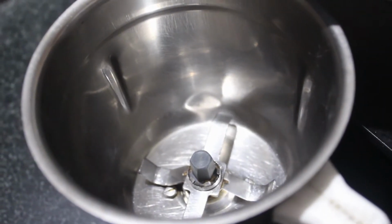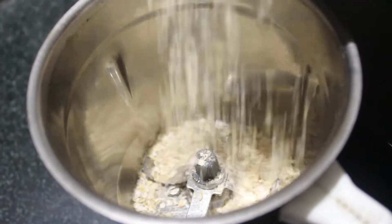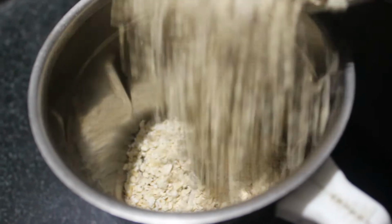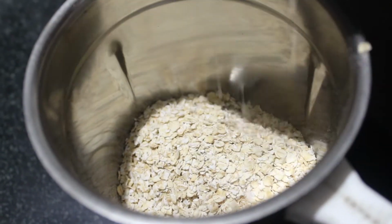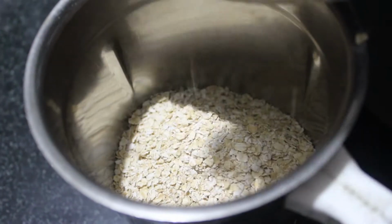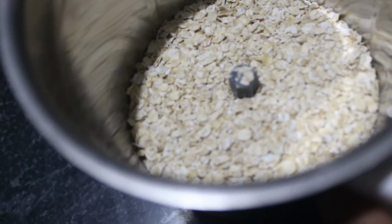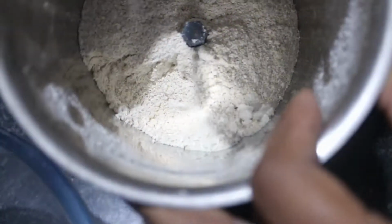After cool down, transfer into a mixie jar. Now grind the oats. Now oats powder is ready.